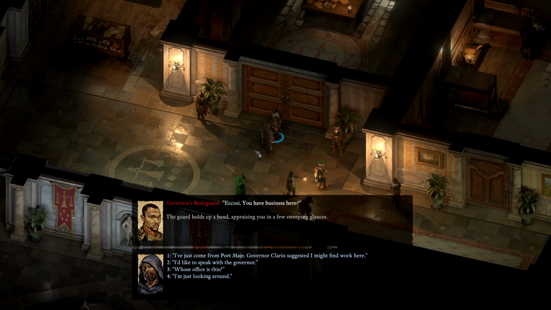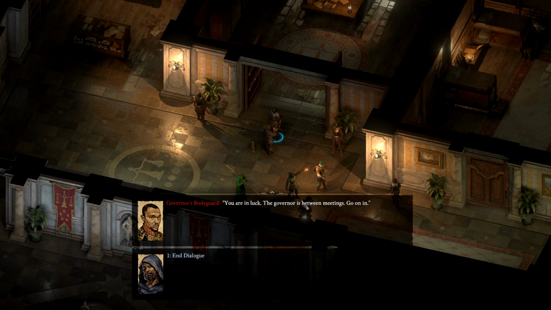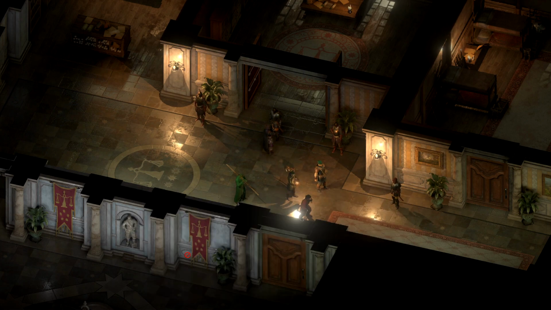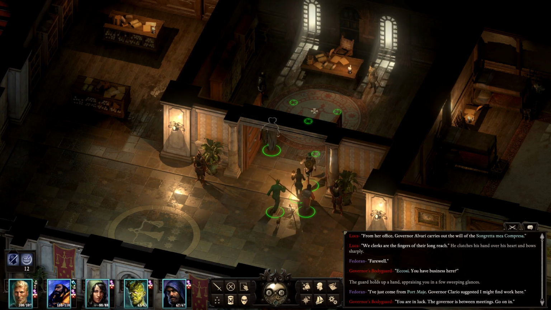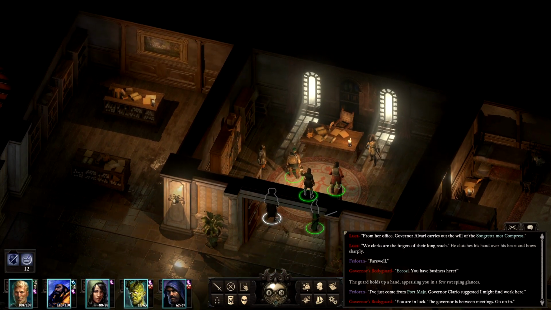"Ecco si. You have business here?" Guard holds up a hand. I've just come from Port Marge. Governor Claro suggested I might find work here. "You are in luck. The governor is between meetings. Go on in." Ah, good. Bit of name dropping. Always works a treat, doesn't it? Unless the person's name you're dropping is in real bad favour with the person you're speaking with. Yeah.